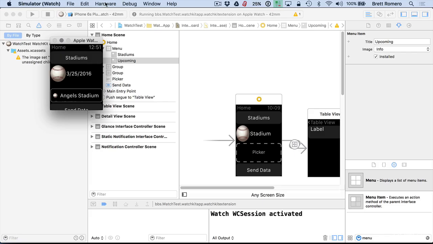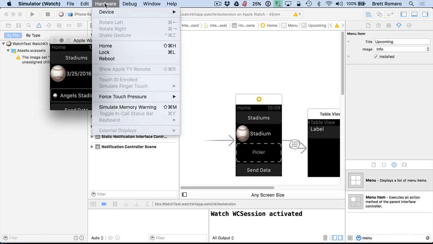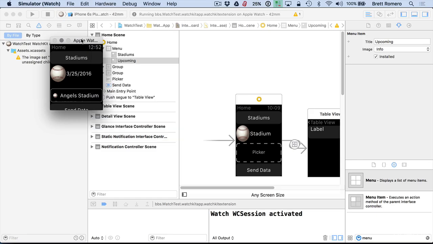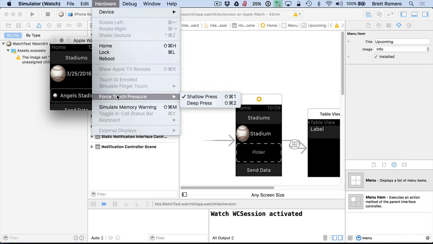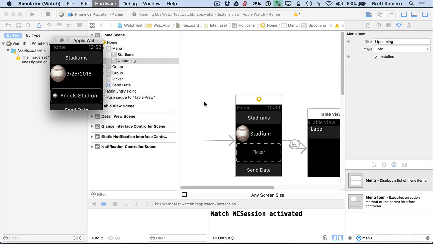Okay, so now we're in the simulator, and I've got the simulator menu at the top. I'm going to go into Hardware, and you can see I have Force Touch Pressure, and I've got Shallow Press. If I click and hold down my trackpad, there's nothing happening. Now I'm going to go back to Hardware, Force Touch Pressure, and go to Deep Press.